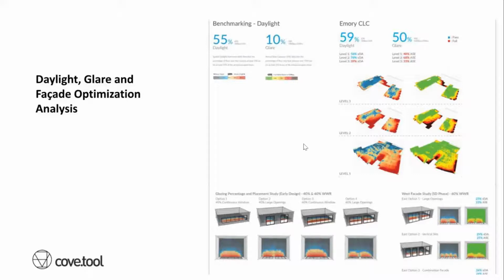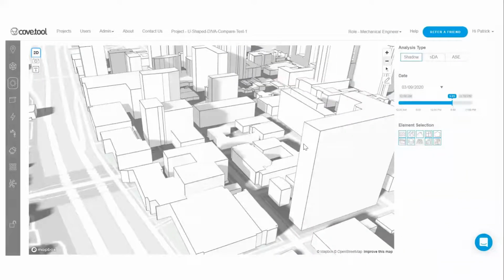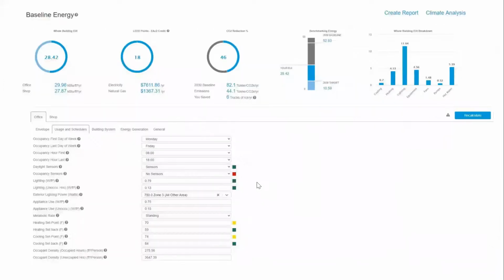One of the really nice aspects of this is that they actually have a context built in once you put your location in, so you don't have to build up any context surrounding your building to get an understanding of shadows and the impacts you'll have on your site. This is the interface that you're seeing here, and it's a very clean, easy way to work through some different questions you might have.